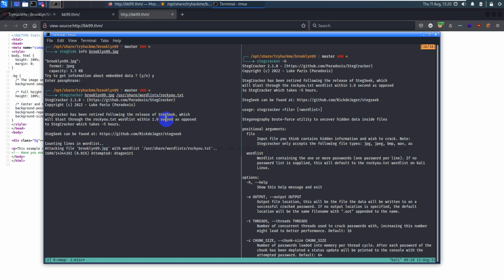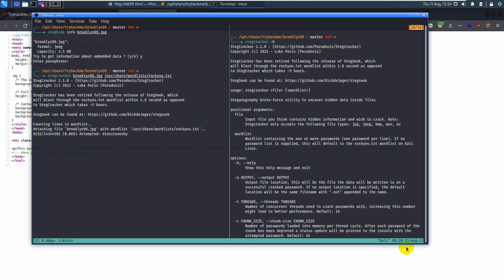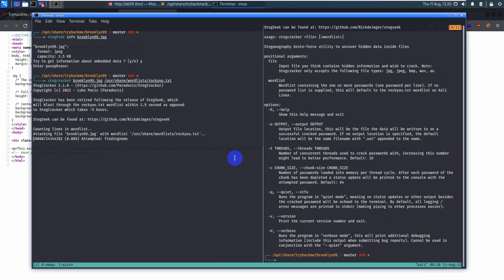So it's attempting to crack our steganographic file. Let's wait for it. Okay, it's taking a bit of time.